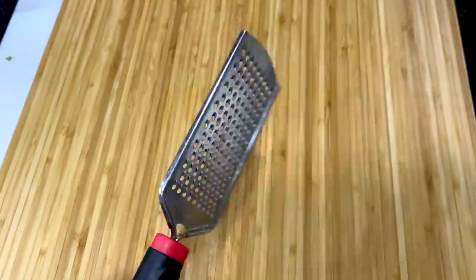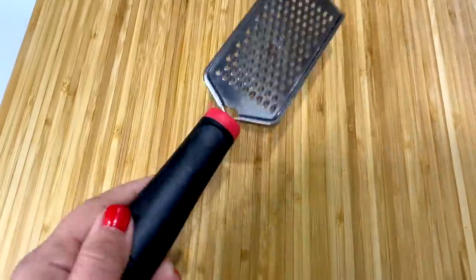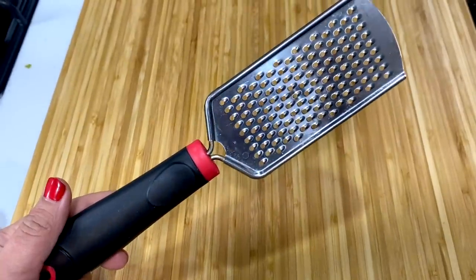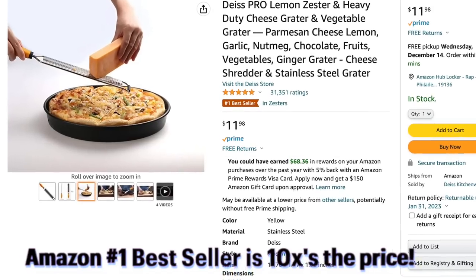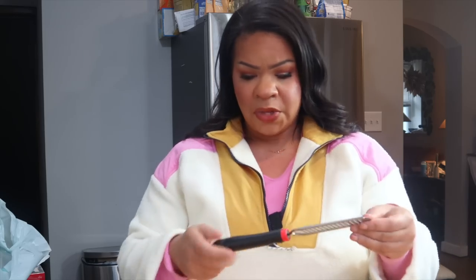At Dollar Tree, this would be considered a cheese grater, but I actually consider it more of a zester — where you'd do orange zest or lemon zest. You're definitely not going to be grating a whole bunch of cheese with this. Maybe some Parmesan, something light. For grating a lot of cheese, you want one of those old-school box graters, especially for mac and cheese. I really like this for lemon zest, orange zest, or Parmesan right on top of pasta. Because of the plastic handles, hand wash rather than the dishwasher — it holds up much better that way.